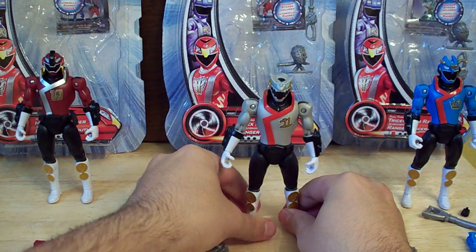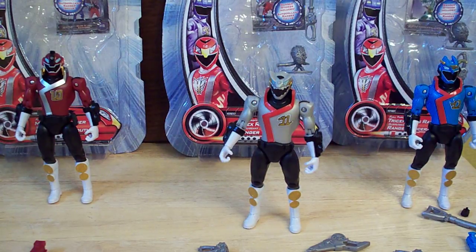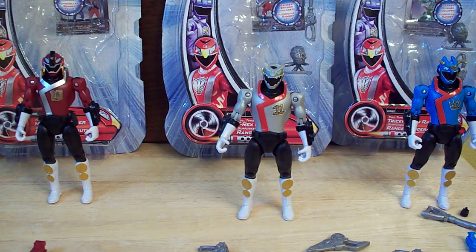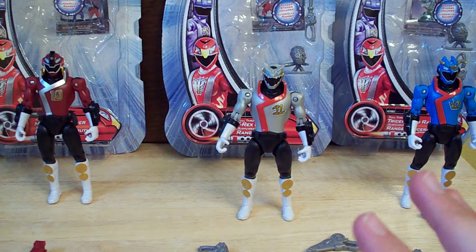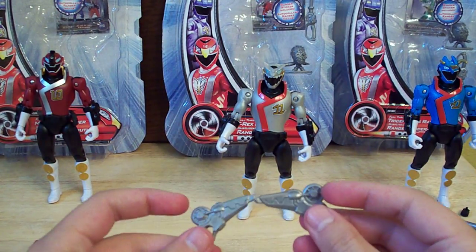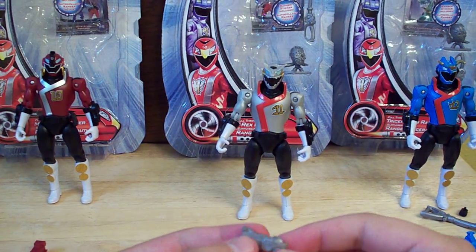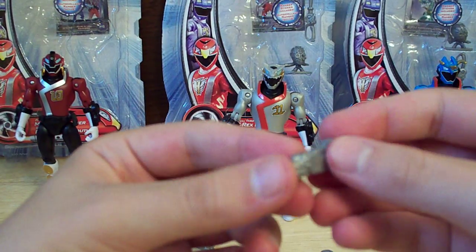Sure, some of my older figures like Space or Galaxy have loose legs, but the Jungle Fury joints were really tight — like Figuarts — and they just didn't get loose at all. Then the Jungle Masters were loose, my White and Gold Chasers were loose, and the original five RPMs were fine. But then all of a sudden these and everything else have been loose. Just like the other one, he comes with a Montan gun and his own little double blaster, which kinda has the train motif going on and doesn't look too bad. His engine cast is basically the same color, so no extra painting needed.